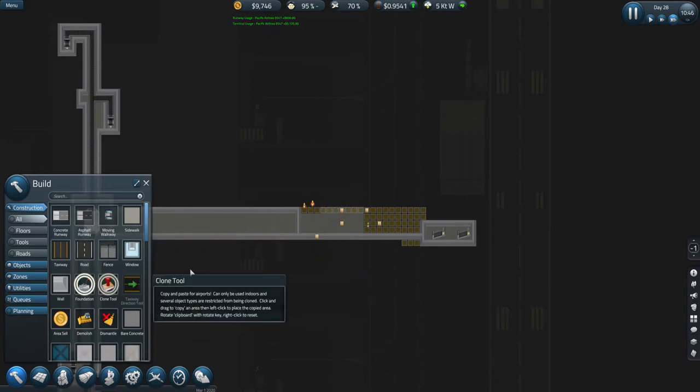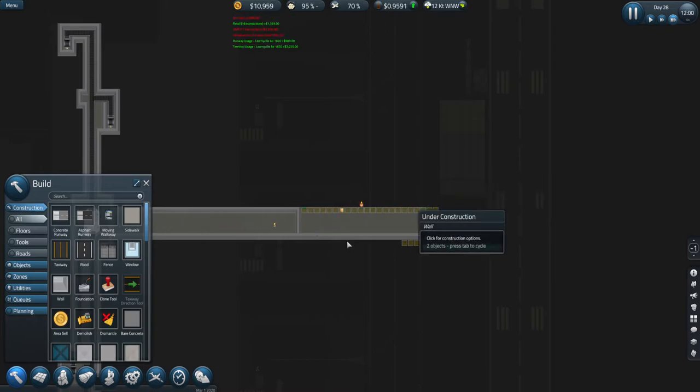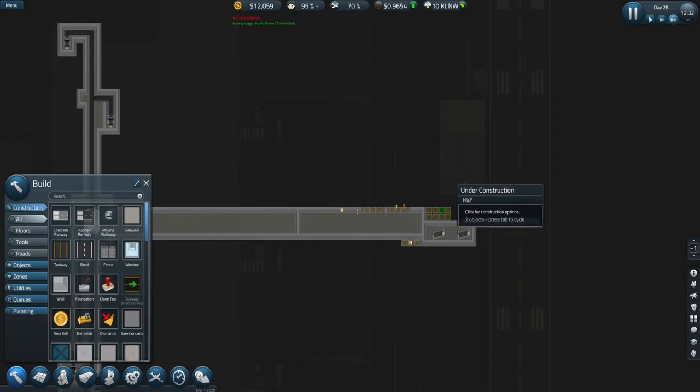Do need actually to extend that a little bit as well, so we don't have the old problem we had at the other end. That should be enough. No, it's going to need to be one more. There we go. Let's just take it to there. So that, because this belt's got to come out and dogleg up while still leaving a gap, we have to fiddle around with it a bit. It'll make sense in a second.